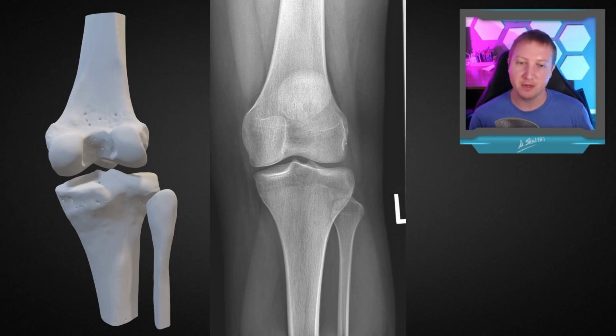And then depending how the knee projects, we might actually see the popliteal fossa here nicely, but we'll see that a lot better on our tunnel view in a little bit, because on the A to P view, you can see that the orientation of the popliteal groove is kind of like this, and the condyle almost covers it up a little bit here on the edge. And so that makes it kind of hard to make out.